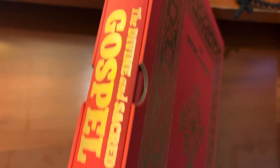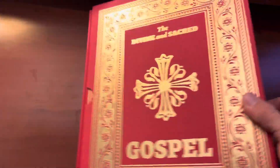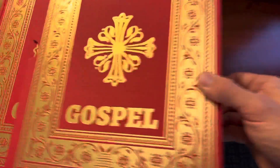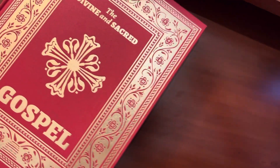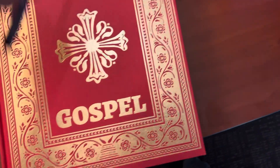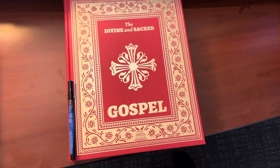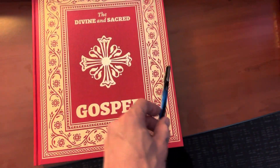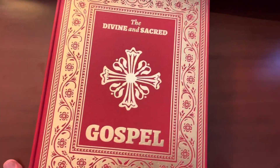It comes in this beautiful slip case. You can see the Bible itself is cloth bound and stamped, very well done. I'm trying to be careful because I don't want to scratch that gilding. That slip case is very thick, as you can see. For size comparison — I'll show you using Prismacolor pencils — you can see it's very large. Probably the biggest Bible I have. If you've ever seen the ESV Pulpit Bible, it's going to be wider and taller than that, though not as thick since you only have the four Gospels.